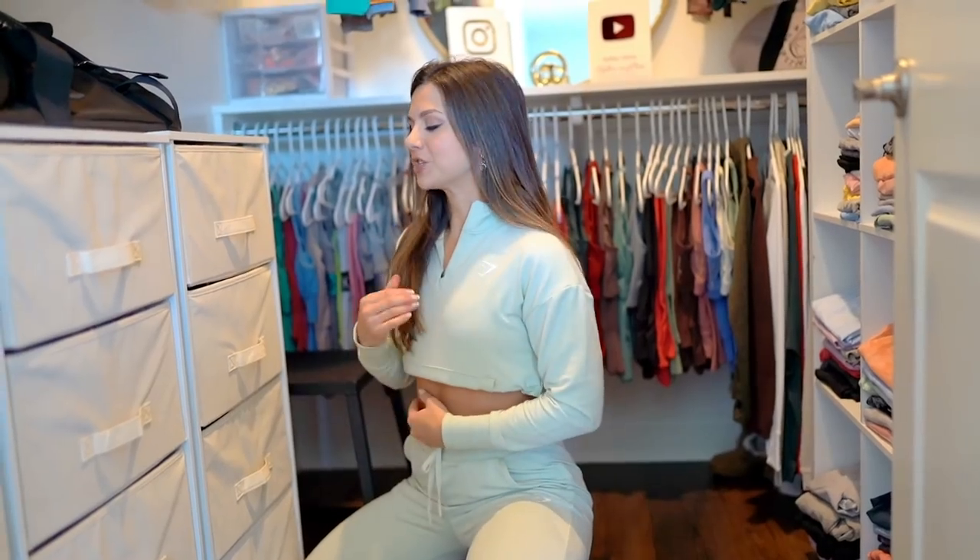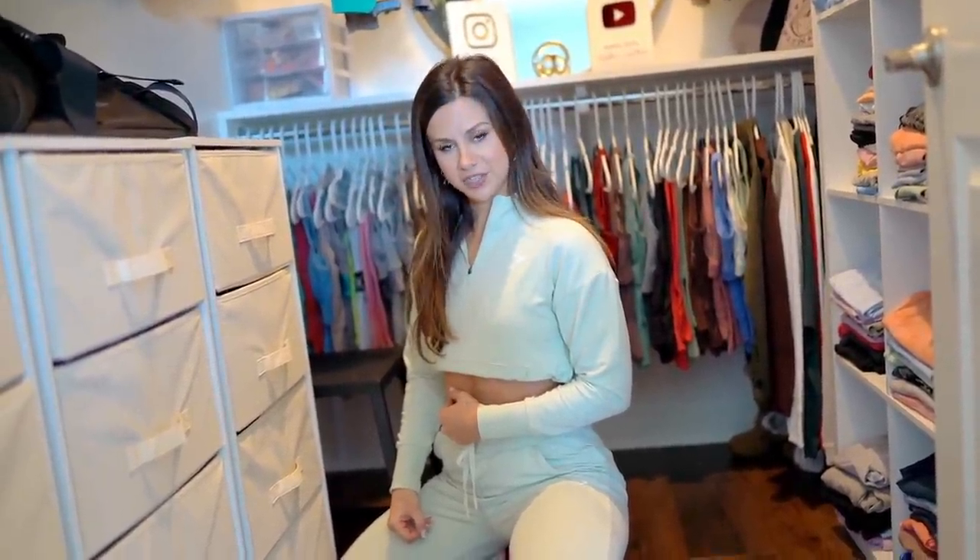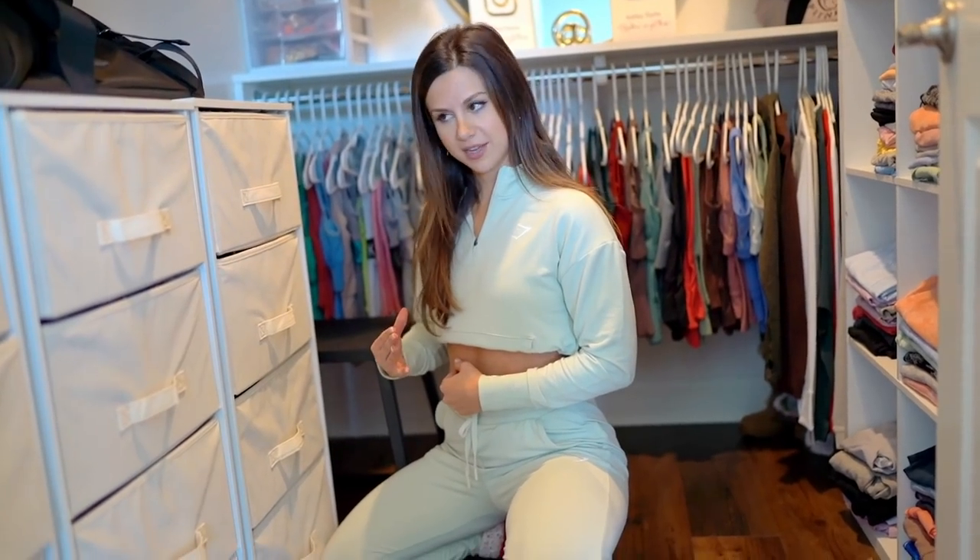By the way, I get a lot of questions about what to wear under leggings. If I'm being completely and utterly honest with you right now - I don't wear anything under my leggings. If you judged me and clicked off right now, my bad. But straight up, I don't like wearing underwear underneath. I don't like feeling anything underneath - I just want to be one with my legging. But on those rare times of the month, here and there, we need to wear underwear. So I do wear seamless - Victoria's Secret, Gymshark has a bunch of seamless, things like that. Nude - go for the nude color every time.